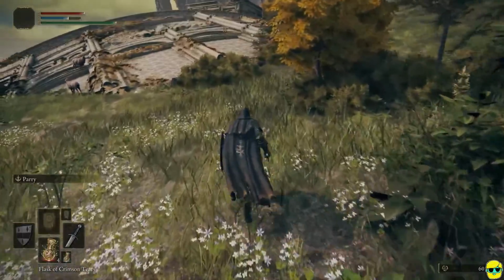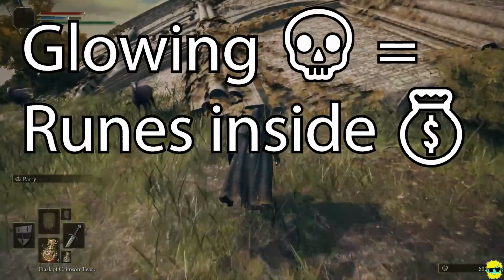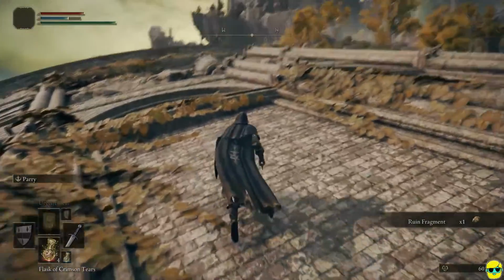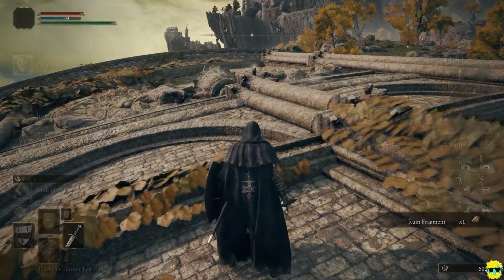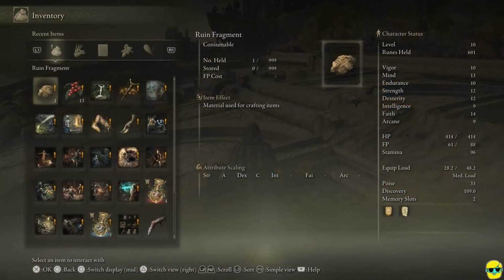But lo and behold, other times you'll find skulls that have things inside. Now this is actually just something that's lit up, and it's a ruin fragment, okay? And remember, if I push start to go to the options screen, and I go to my inventory, you will see that the first tab that we go to is the recent items. Everything that we haven't yet examined is here. And you can see with the ruin fragment, it just says it's used for crafting items.